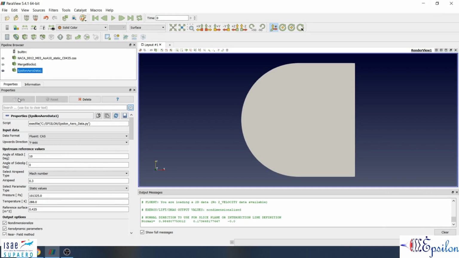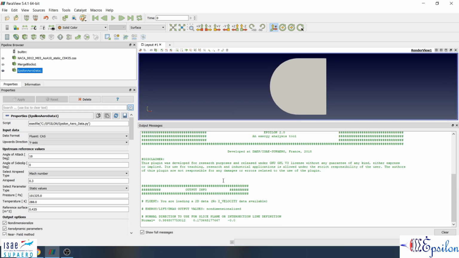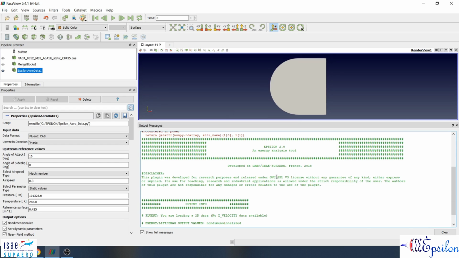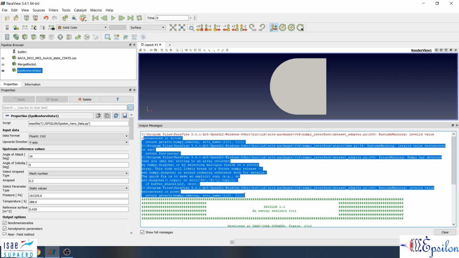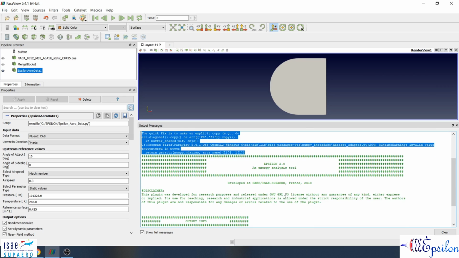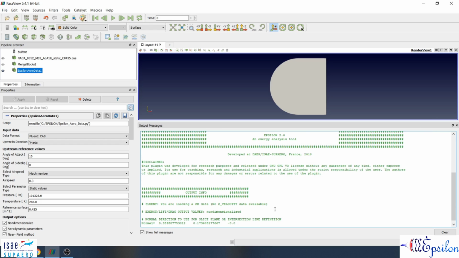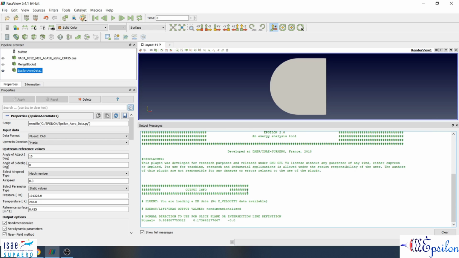So the first thing you have to observe are the output messages. Click here and drag upwards in order to see the entire window. The first part you can ignore. Maybe you can see some errors in red there. Just don't pay attention to that. That's normal. What you have to read is from the green part downwards, and particularly the part called output info. The first thing, it says that it's a Fluent file. It recognizes that you have loaded a Fluent file, and more particularly a 2D data.